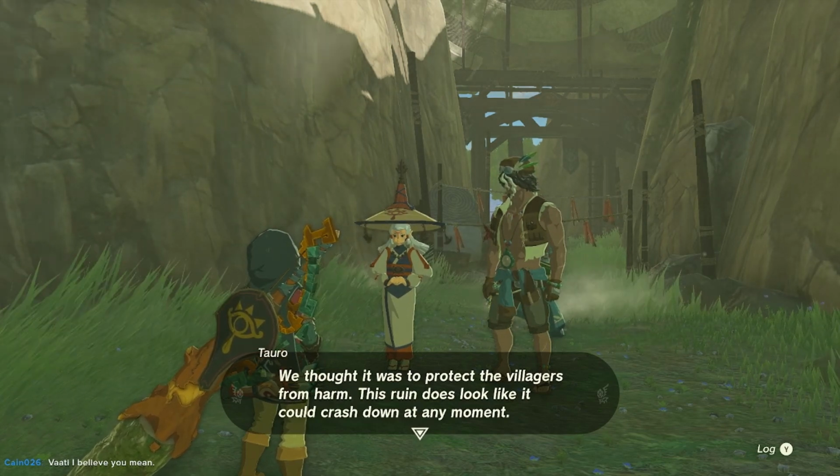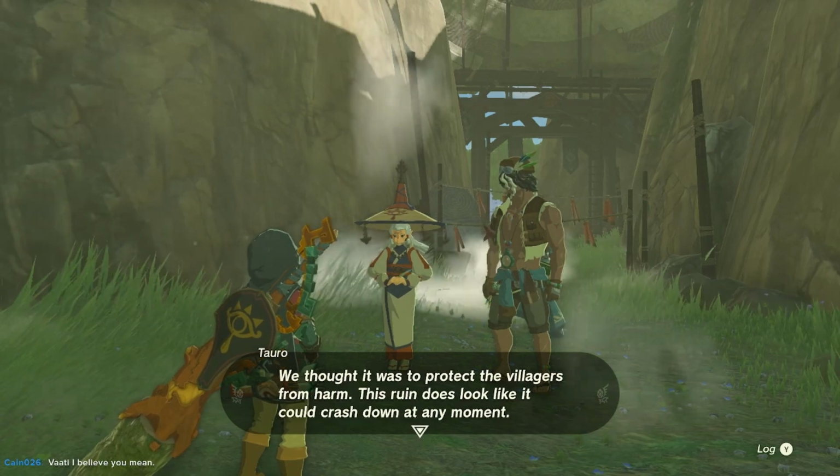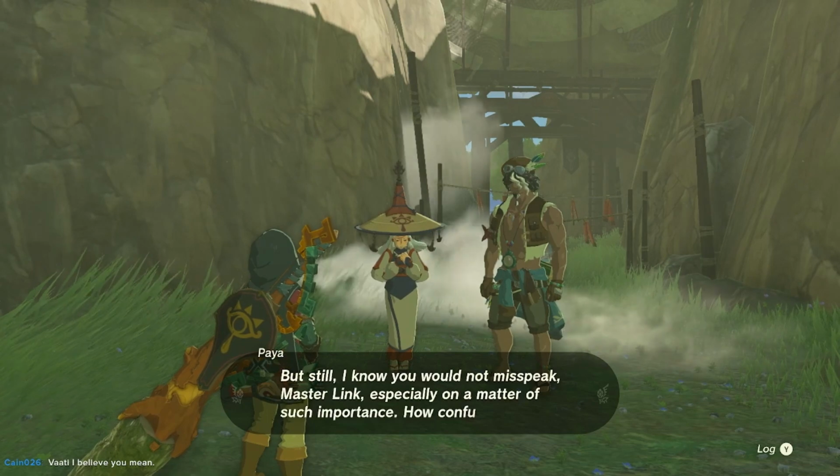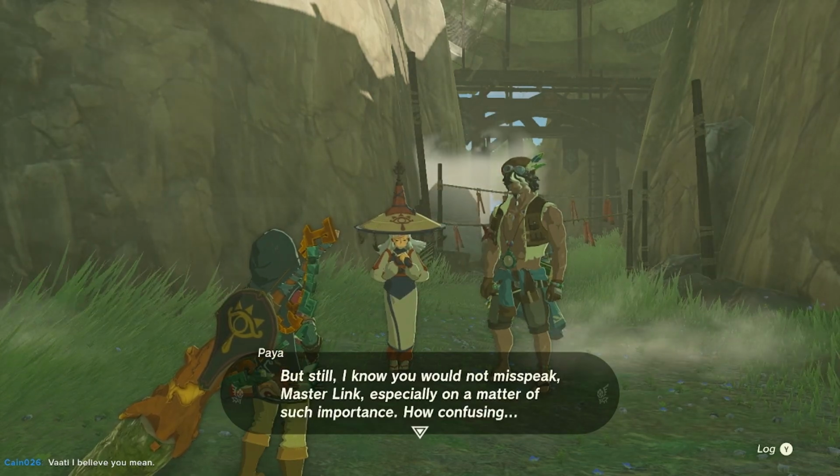We thought it was to protect the villagers from harm. The ruin does look like it could crash down at any moment. That is what Paya and I suspect, at least. But still, I know you would not misspeak, Master Link, especially on a matter of such importance.